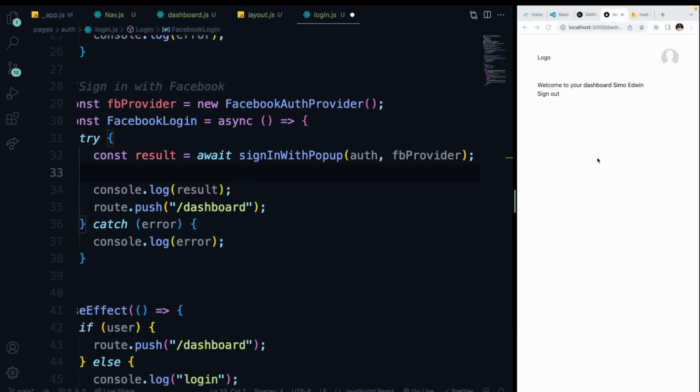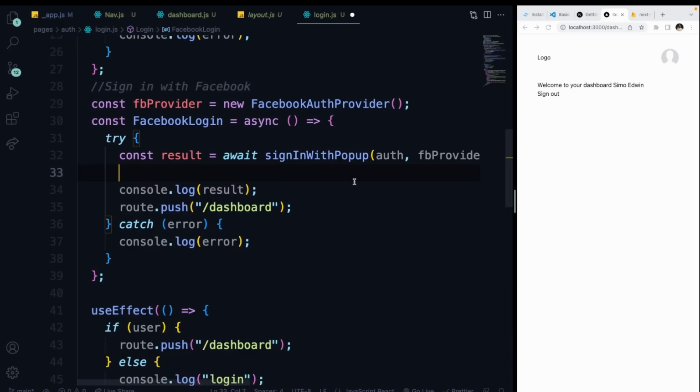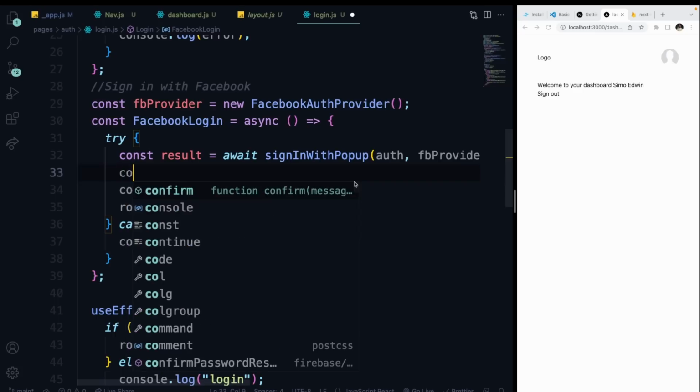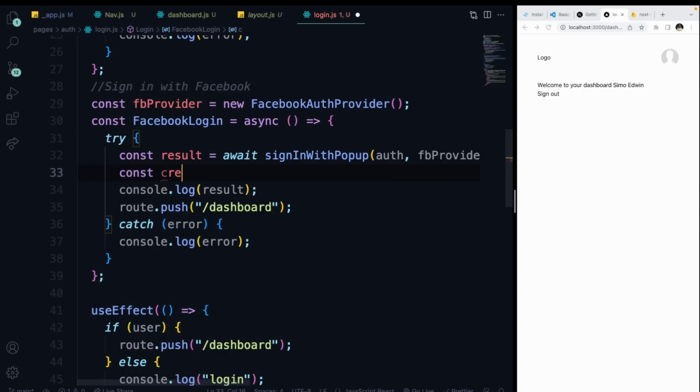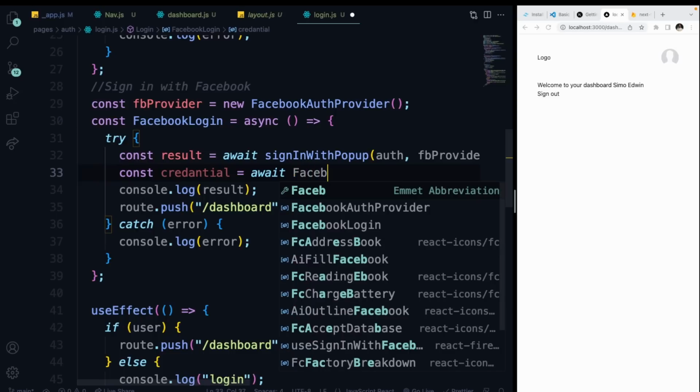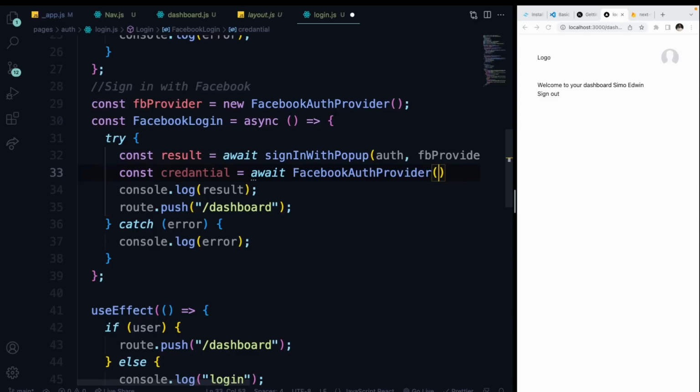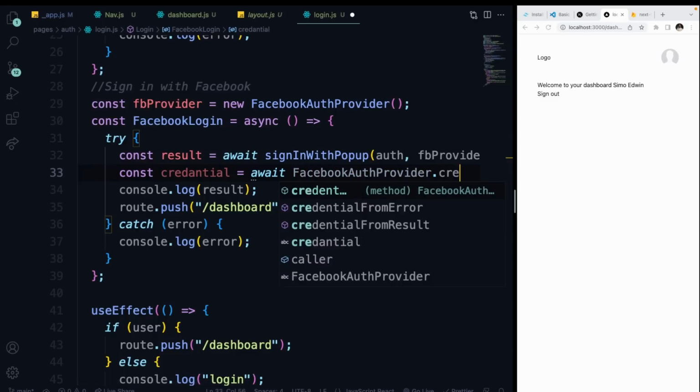So what we need to do basically is pass in an access token. Facebook only allows us to get the picture's data if we pass in an access token. So what we do is up here we do credential, set this equal to await Facebook auth provider. We'll get the Facebook auth provider dot credentials from result. All right.